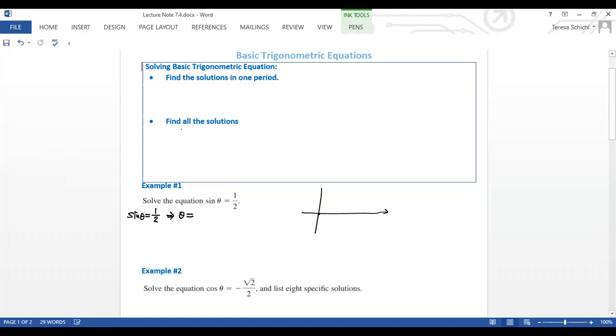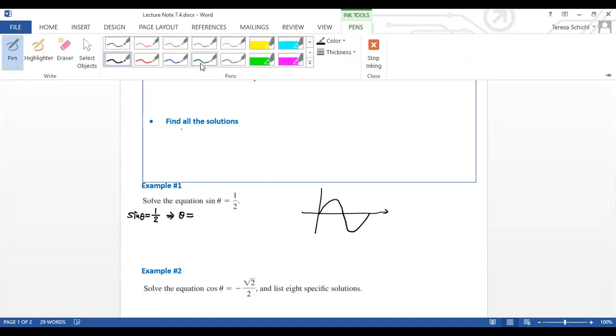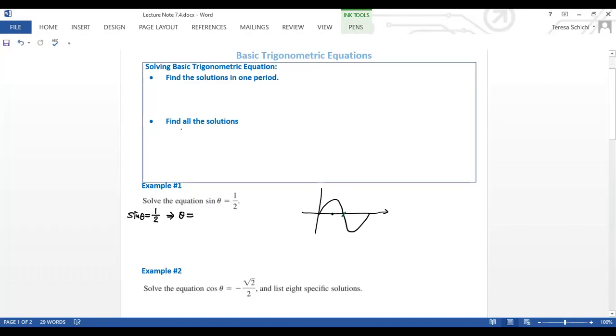By now, you should have a pretty good understanding of what the sine and cosine graphs look like. Here we have pi over 2, pi, 3 pi over 2, 2 pi, and 0. Now we have those special values: 0, then 1/2, then square root of 2 over 2, then square root of 3 over 2, and finally you reach 1.